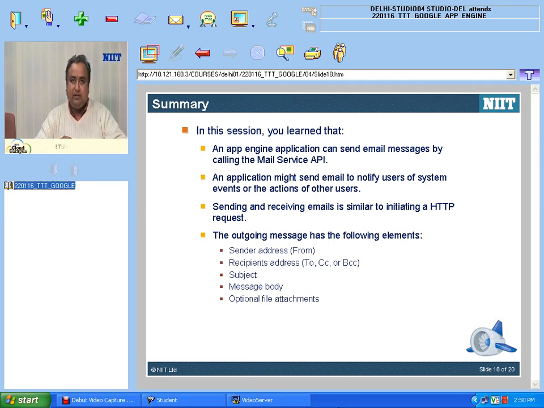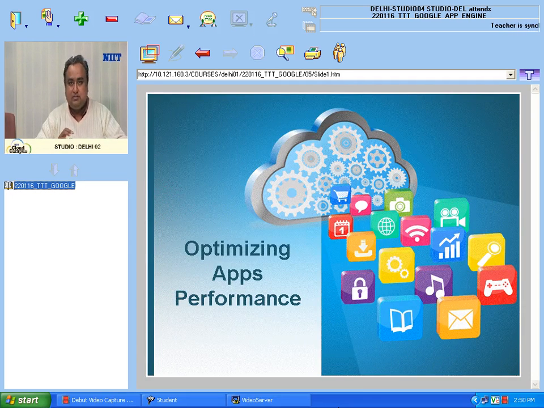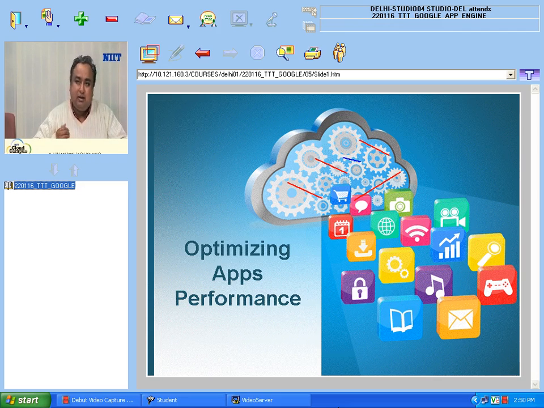We have seen the main parts of the App Engine, how to save and retrieve. Now we are looking at some more features like these nuts and bolts, which are present in the diagram. So what are the other controls? How can I make my App Engine better, optimize my app performance, things like that.